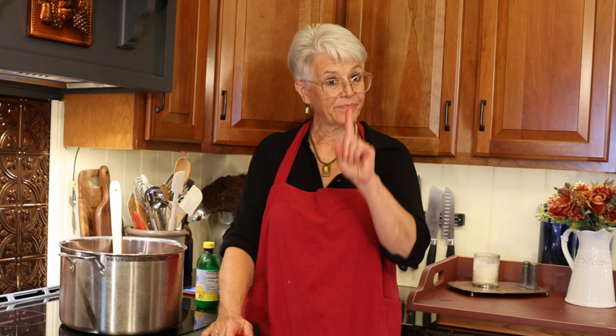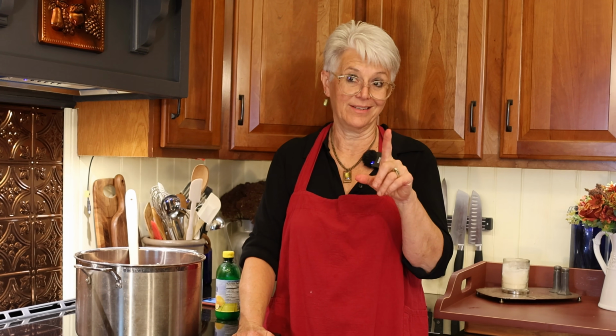They've been invaluable. Now the one and only drawback I have with induction is that it didn't work with my All-American pressure canner. Oh yeah. So I had to get a Presto pressure canner that was induction compatible. I did like my All-American canner. I actually still have it, but I can't use it with my induction. That's the only little glitch I've had so far. Other than that, I'm thrilled.